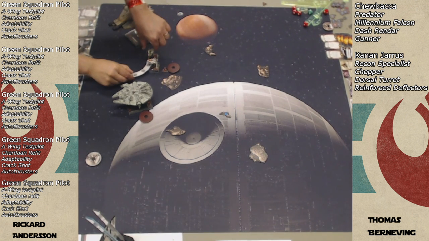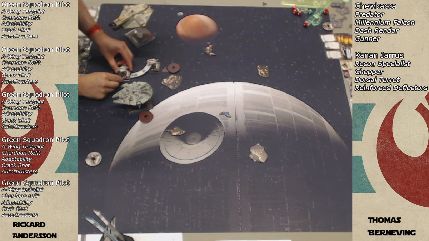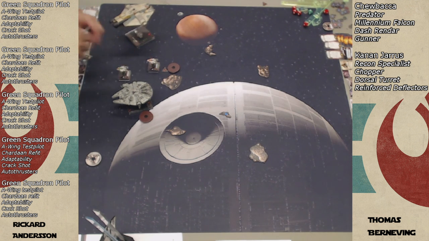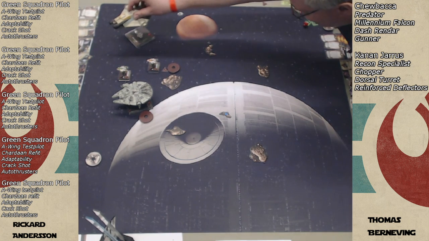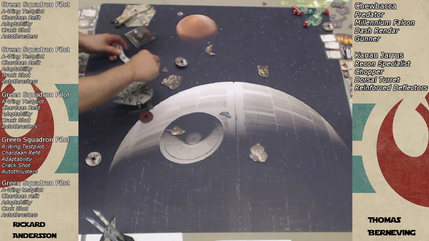And then we have a hard 3 there. Ooh, I don't think he's going to have any shots at all here. My bet on Chewie here is a 1 hard. So even if you get bumped, you can shoot the other A-wing. So he takes maybe an evade.